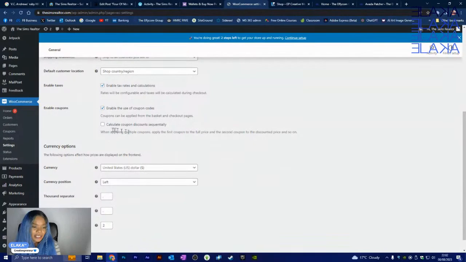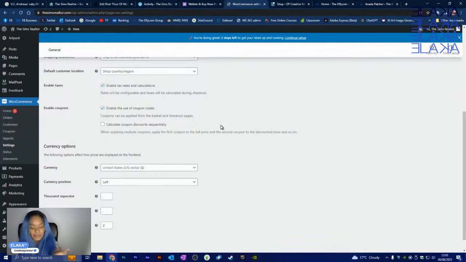Okay, so calculate coupon discounts sequentially. So when applying multiple coupons, apply the first coupon to the full price and the second coupon to the discounted price. Now, this obviously you get to choose how you want it to be. My recommendation is to make sure that all the coupons are actually added as one. That way, whatever the main gross price is, it will discount in total as opposed to keep taking out on top.